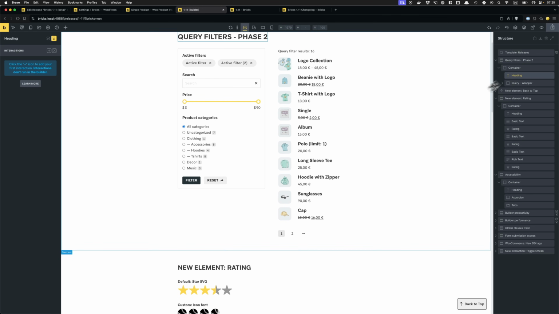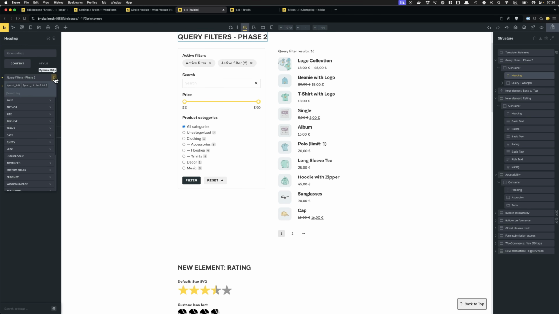Maybe let's have a look at the heading. Let's get out of the interactions and let's just click on the dynamic data picker. And you'll also already notice this new thing up here, this bar, and this is for all my pinned or saved tags, right? And the second thing that you will notice is now that all categories by default are collapsed. So yeah, you don't need to close them manually one by one. It would just simply have them closed. And if you want to expand them, you just click on the category itself. And now this category is open, everything else is closed. If I again visit the dynamic data picker, the dropdown again shows me whatever categories I have expanded.